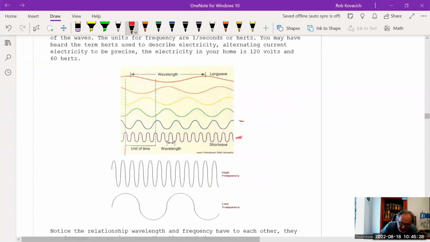So if I'm talking about frequency, I'm talking about something that happens per unit time. So let's say that this is 1 nanosecond. So how many waves are there? 1, 2, 3, 4 of the purple. There's only maybe 1.5 of the blue. There's a little more than 1 of the yellow. There isn't even a whole wave of yellow that fits. And orange, not a whole wave, and red, not a whole wave. So you can sit in one place and count the number of waves that go by in a second, and that would tell you what the frequency is. If I'm talking about light, that frequency is a huge number, like 10 to the 19th. So what is that?